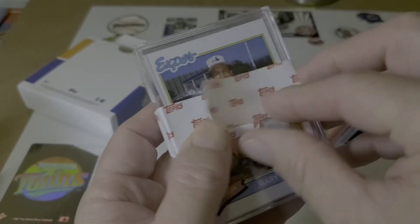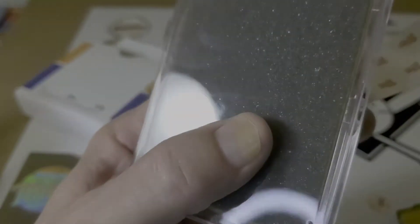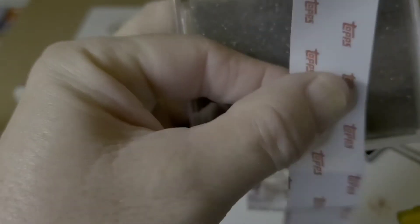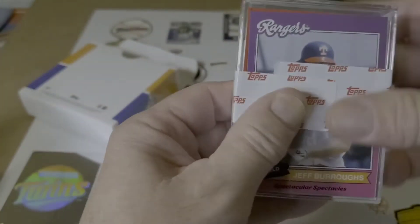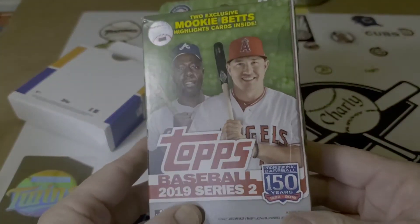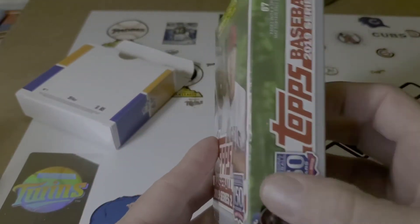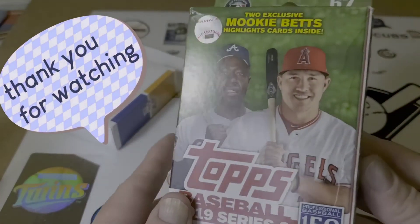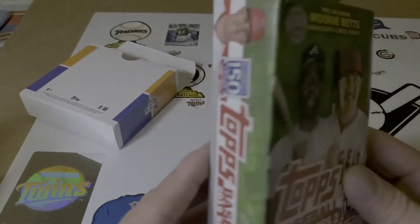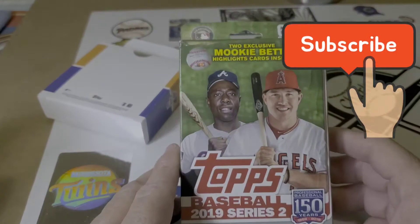Again, thank you everybody for the contest. I did finally hear from Poor Man, and he picked box number three. So I'll be getting box number three to Poor Man, and hopefully he'll send out an idea to everybody when he's going to be cracking it open. This is number three, Poor Man. It does have a little damage on it, but I don't think it affected the cards, because the sides are not collapsed — it just looks like it got hit a little bit. So it's not a perfect box, but he chose number three because that's the number he was drawn out of the hat, and he thought that would be a lucky number.